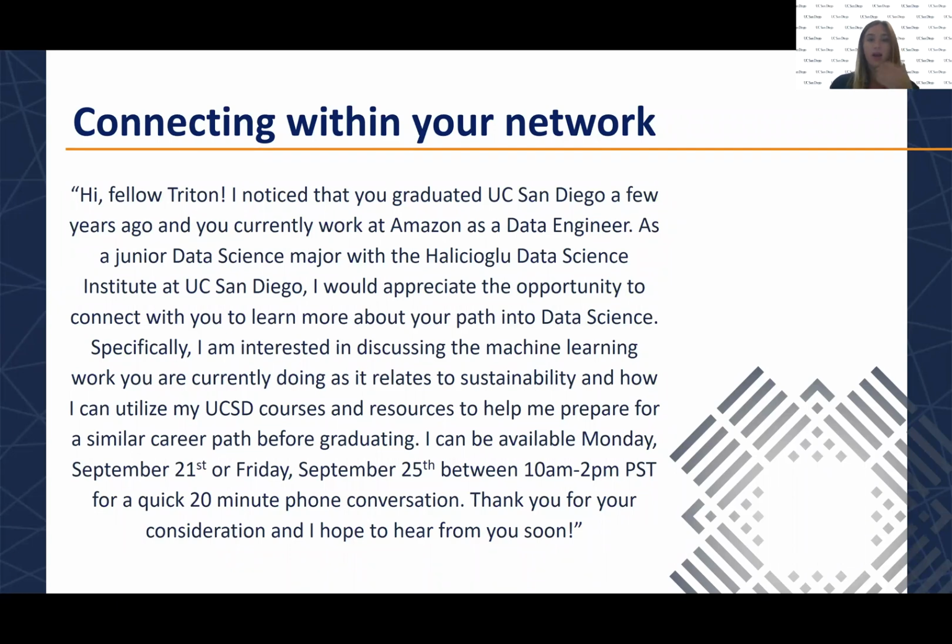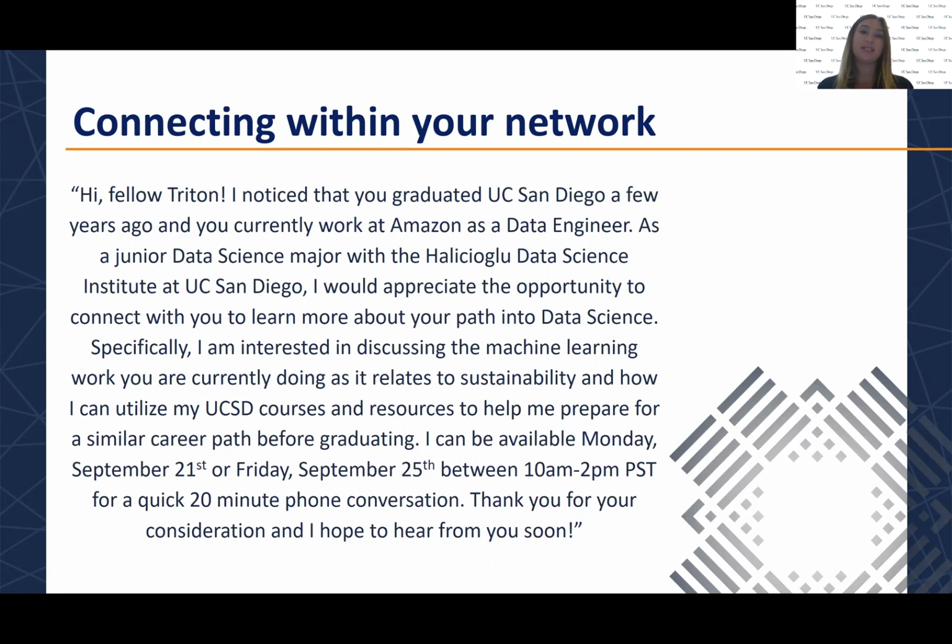So that's where you would use your Word doc or your Google Doc to write out what you want to say and then shorten it up to that invitation. So thinking on the spot here, what I would say for that invitation is, "Hi, I'm looking to connect with you as an alumni. I'm currently a data science student, and I would really love to learn about your path into data science. Please connect with me so that we can continue this conversation." And then once they accept, that's when you could write a fuller message.